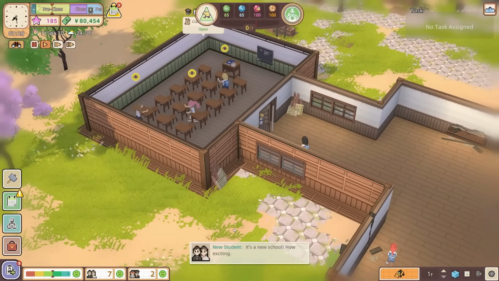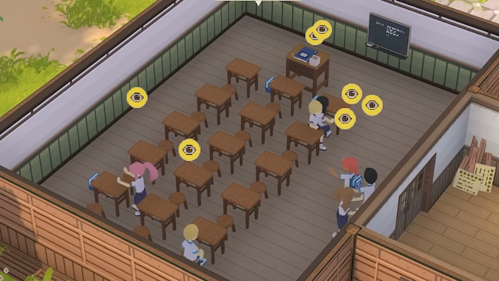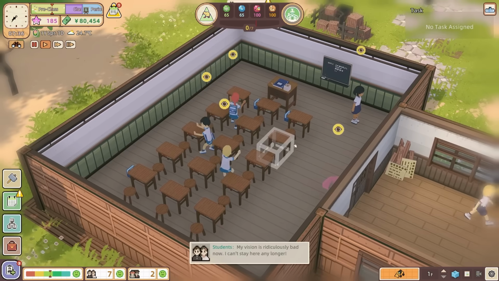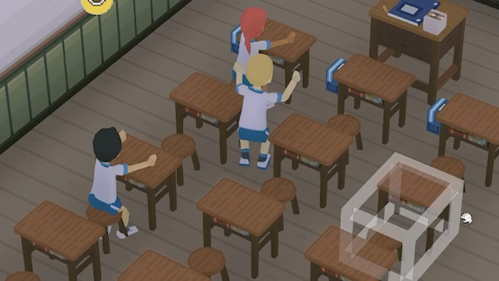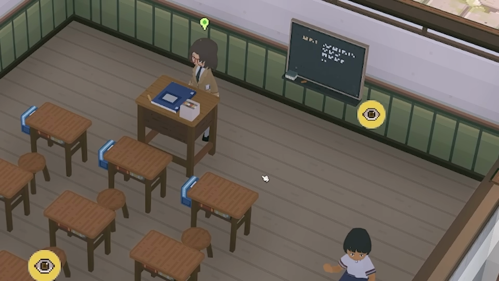I probably need to do some work, so I'm not going to lie. And look at them. It's pitch black in there. I forgot to put windows or lights in. They are struggling to find the desks. Even the teacher, even Miss Lynn. She's like, where's my desk again? It was over this way somewhere.